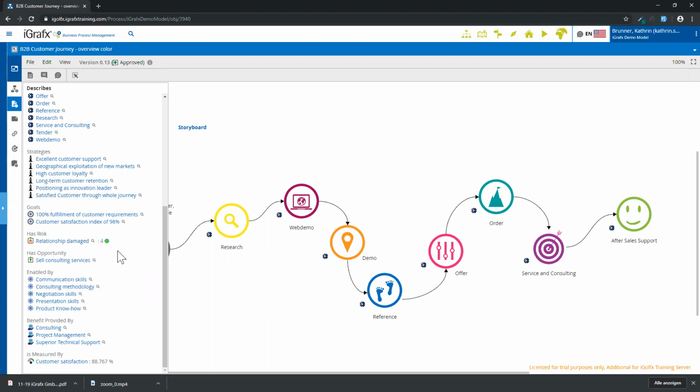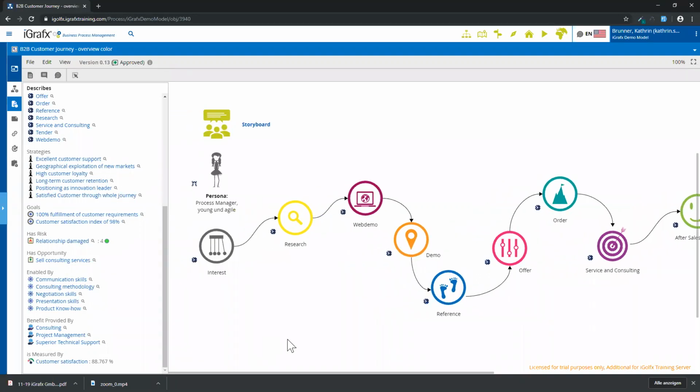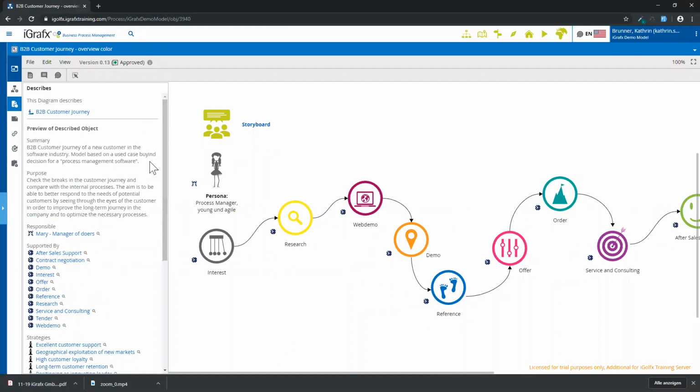So you see that the risks and the KPIs are listed here. It's not only logically listed, okay, you have a measurement of customer satisfaction, but you actually do have a live data feed coming in. So you have the most current data to really see what the current status is. So if you have such a categorization, using risks and KPIs, you also have the possibility to monitor it. And this is the big overview for this journey.